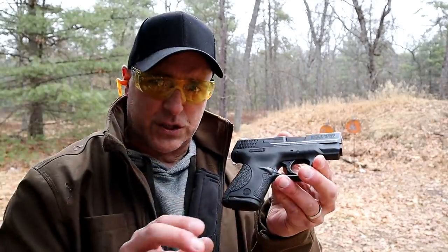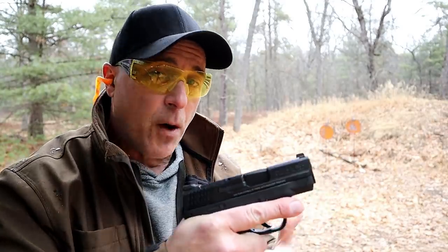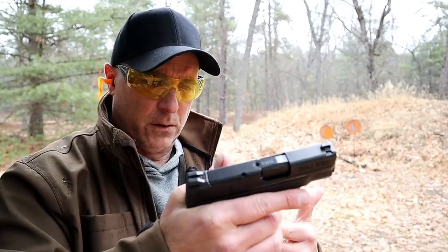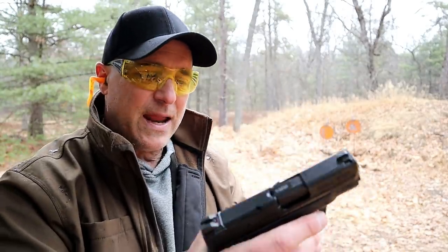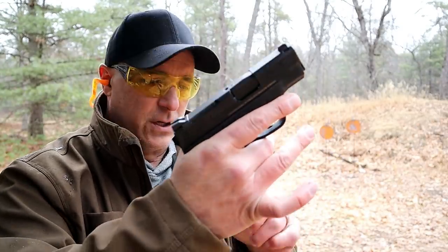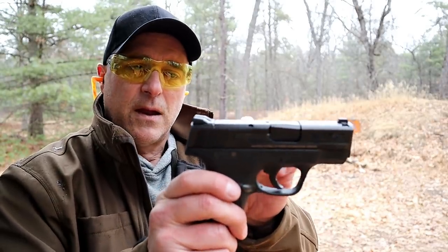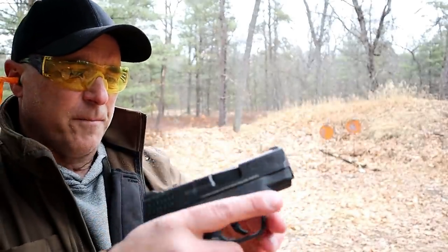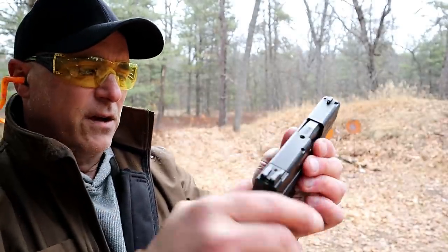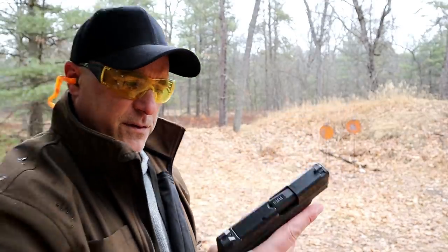This is an original Shield — I know they have the 2.0, but this is what I have to compare. I've had it for a long time; both these guns are mine, so I feel well experienced with both of them. It has a staggered stack — not quite a single stack, but a staggered stack. It comes with a seven and eight round magazine; the eight round has a little additional base plate for three-finger contact. It's got the M&P fish-scale-like serrations in the back of the slide, a sight hole indicator, three-dot sights, a three inch barrel, and the 2.0s have a little different texturing, but this one is just fine.